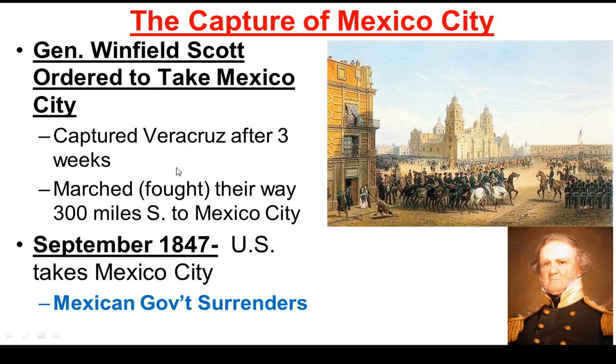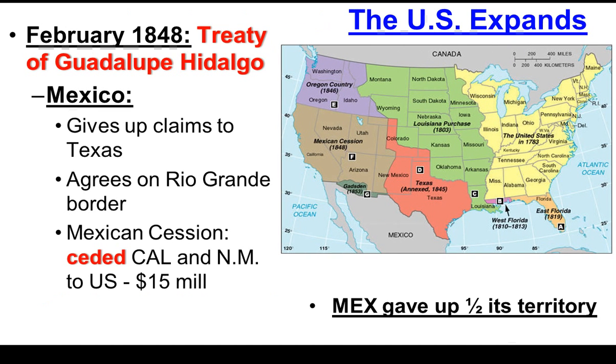It's a very quick and not too difficult a war for the United States. The Mexican government surrenders at that point in time. There is some talk that maybe we should keep going and take more territory, but it is going to stop where we see it here on the map. The treaty is signed in 1848, in which the Mexican government is forced to cede, C-E-D-E, one of your key terms, the areas that you see here, the Mexican cession in the light brown, giving up claims also to Texas. They must agree on the Rio Grande River border, and that California and New Mexico will be given away for $15 million.